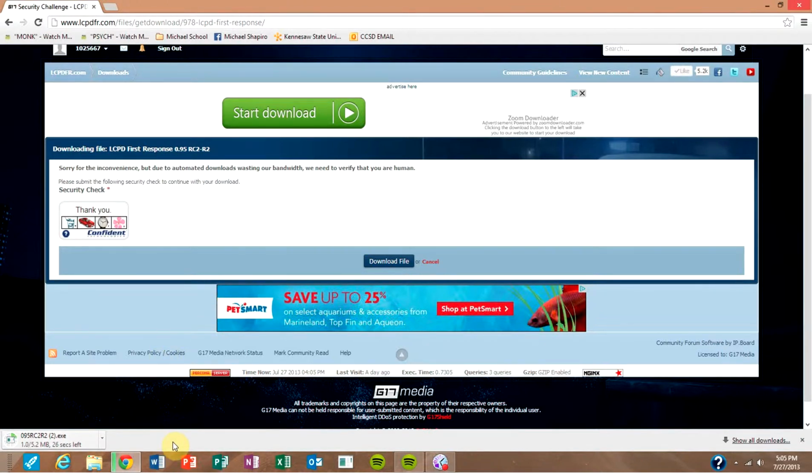And there's two versions. You could download 0.95, and I'm not sure what the other version is, but I'm going to put both links in the description. 0.95 is going to be totally updated. There won't be a problem with either one, but I prefer 0.95 because there's going to be a lot more callouts and things like that.